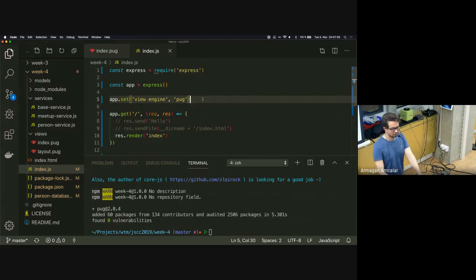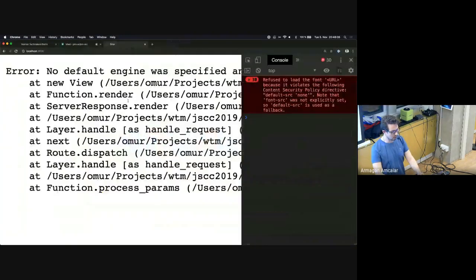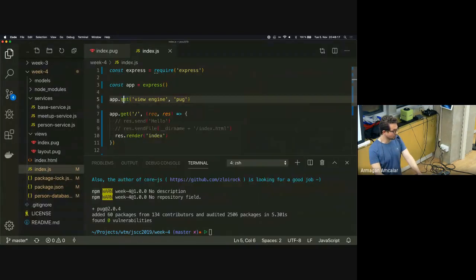And that is our way of telling Express that, okay, whenever we ask you to render a view, it's going to be a pug view. It's going to be a pug template. So our Express app was trying to tell us that it doesn't know how to render it because it doesn't know how to render pugs yet. Now we installed it and we told it that your default view engine is pug from now on. So whenever we tell you to render something, you're going to be rendering pug files. So be aware of that.